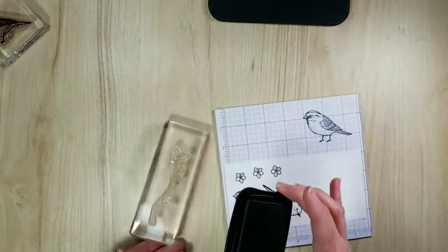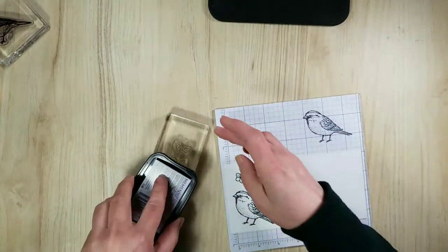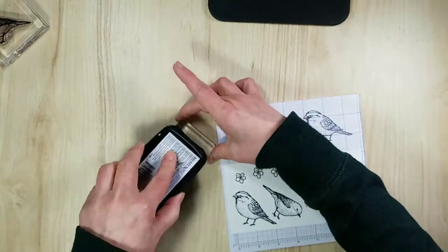Okay, this one I have to pick up. This one's just too big. If I get inky fingers, I get inky fingers. That's the way it is.